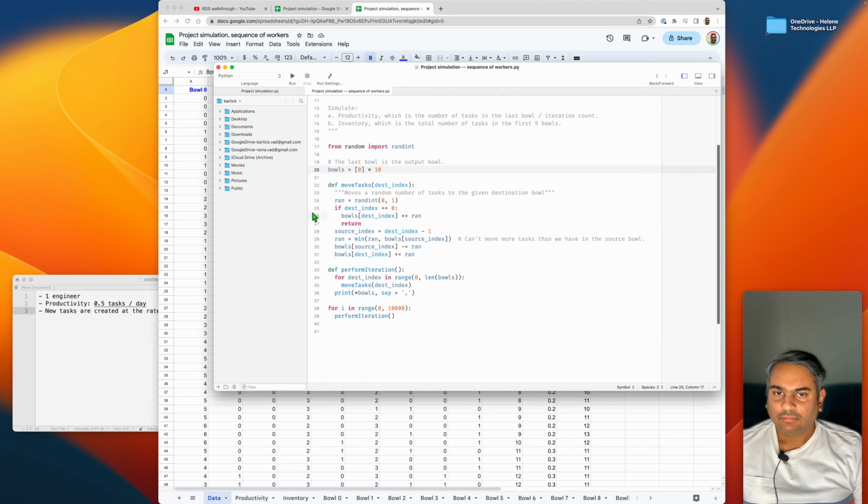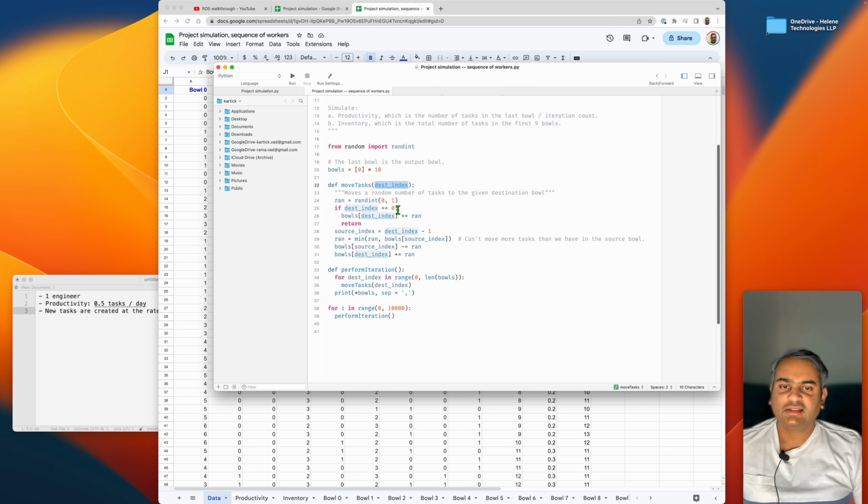And you have this function, you generate a random number, you put it in the first bowl. So dest index is the index of the bowl to which you are moving. So if you are moving some task from the third to the fourth bowl, dest index would be 4.